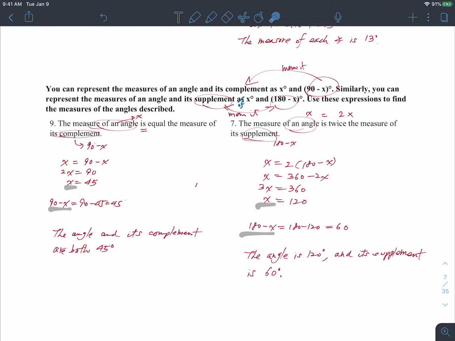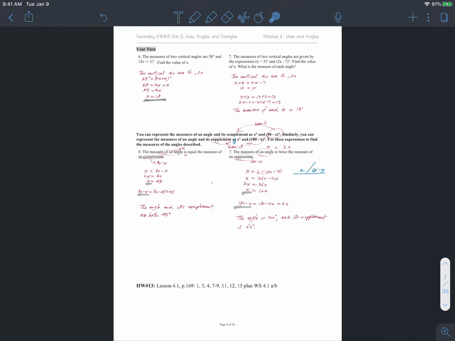Okay. The angle x is twice the measure of its supplement, which is 180 minus x. Working that out, x turns out to be 120. So this is showing you, guys, that the angle is x, and then that is 180 minus x. So this thing is twice this value, and that's what I did. So x turns out to be 120. Plug that 120 here, that's 60 degrees. It adds up to 180, and 60 is half of the other one, so that's good. Okay? All right, guys, that is your turn. But today's lesson contains two.